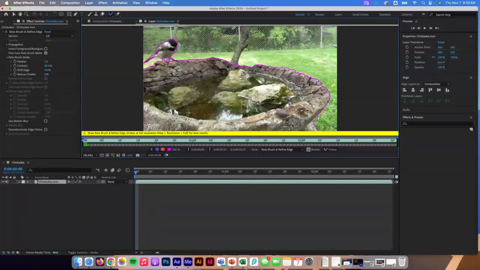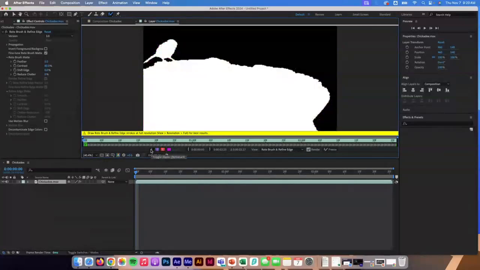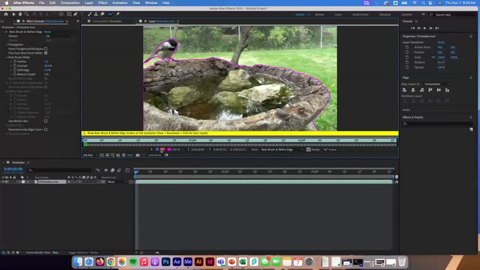Now, you can really get in and fine tune this. I'm not going to be that precise about it just for the sake of speed, but I can zoom in a little bit more and really fine tune and click and make sure I got everything. Now, you can preview how your mask is going to look with these buttons down here. So here, if I want to just do a full knockout, it looks a little rough. We're going to do a little bit of stuff to refine that. But then I can jump back and forth.